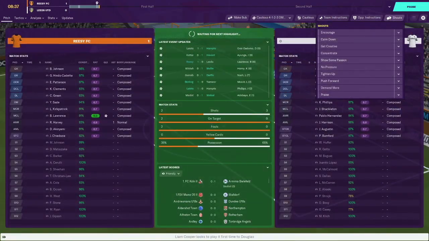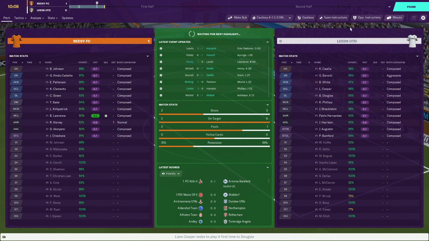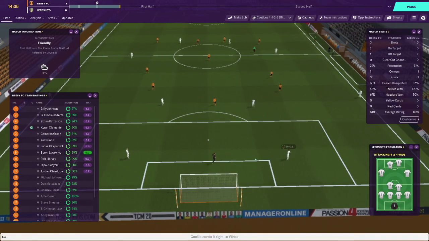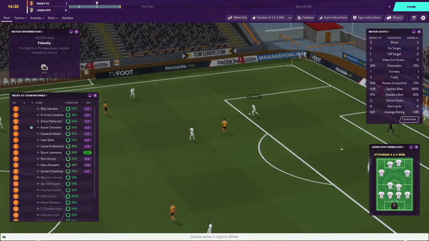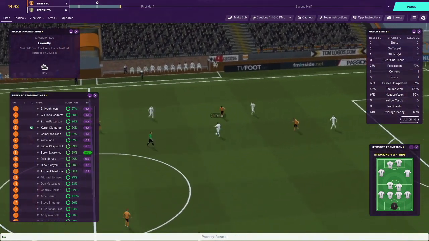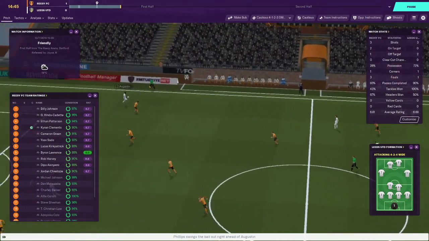And before I forget, praise him. Praise the whole team for that. Reece FC 1, Leeds United 0 after 10 minutes. Very, very happy. Let's see how it goes here. Plays it out to White. Berardi. Into Calvin Phillips. He's a great player, isn't he?